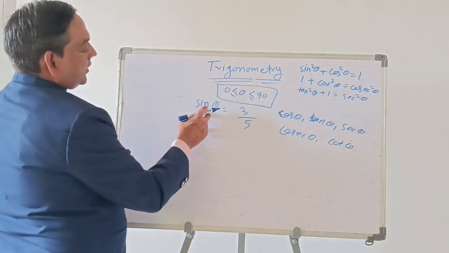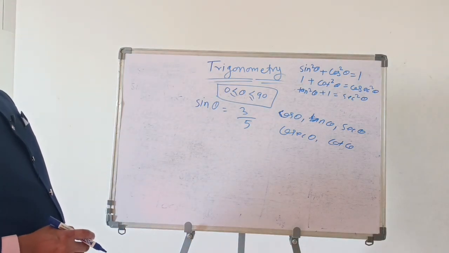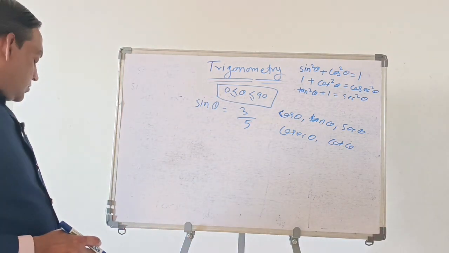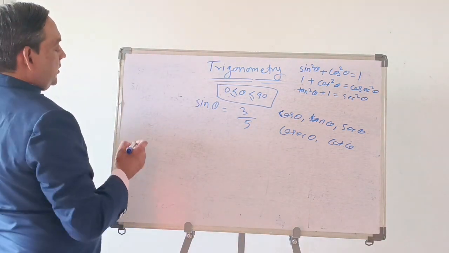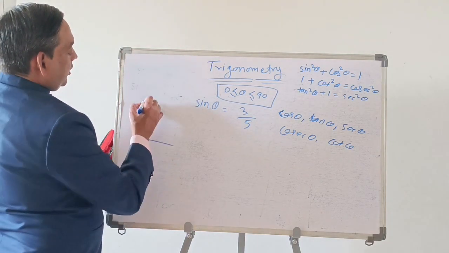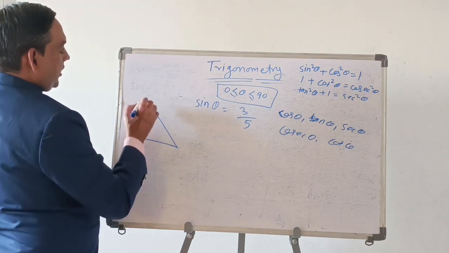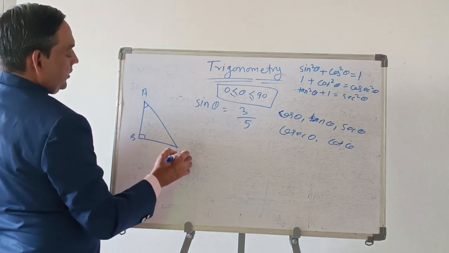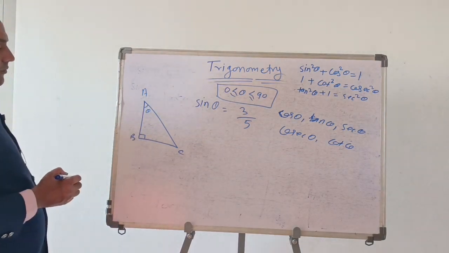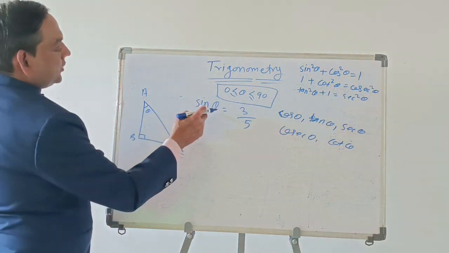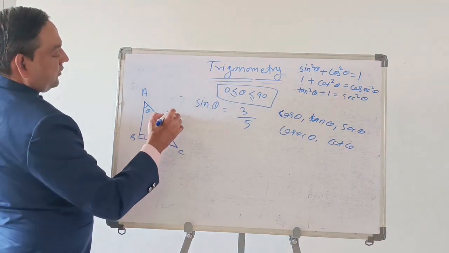So sine theta they had given 3 upon 5 and they are asking to find out the remaining other 5 trigonometric ratios. So the first method is you can find out by using the triangular method. So since this is triangle ABC and angle B 90 degree, let this angle A be theta degree. Already we know sine theta is opposite over hypotenuse, so this is 3 and 5.